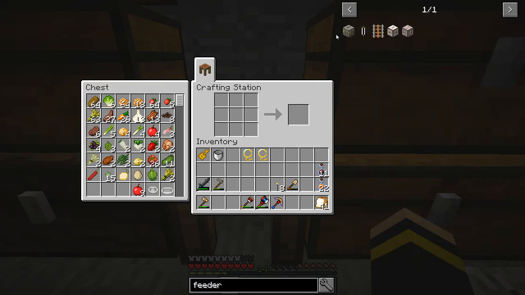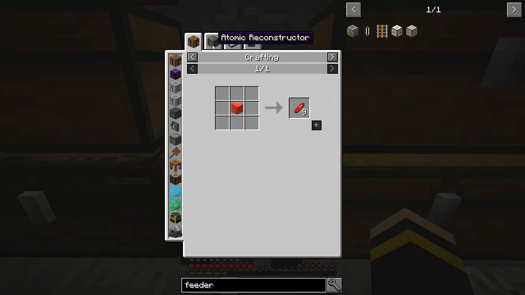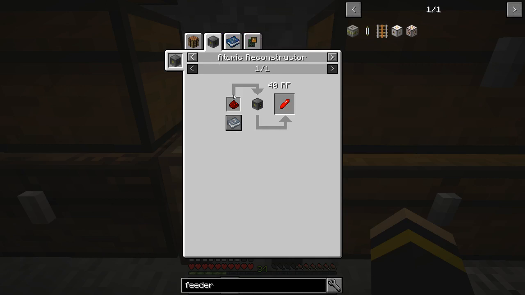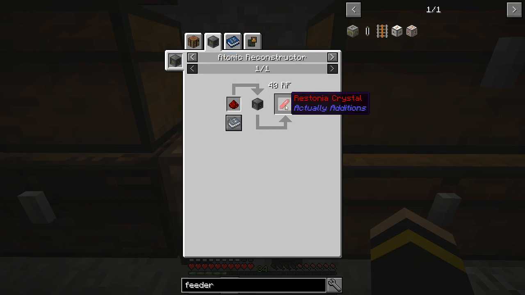And what I'm looking at is this automatic feeder from a very cool mod called Actually Additions. And for this I'm going to need a basic coil, which needs some redstonia crystals, which is going to need an atomic reconstructor. Now, if you hit backspace, it's going to back you up to the original item we were looking at, which is this automatic feeder. And we need a redstonia crystal, which I don't have. And we're going to need an atomic reconstructor to get that.